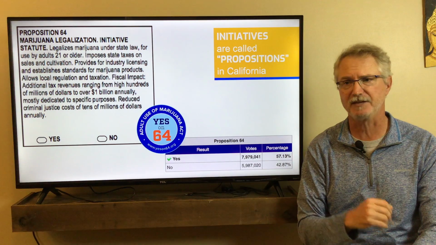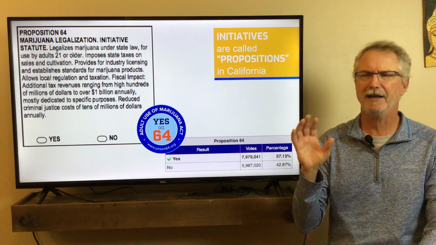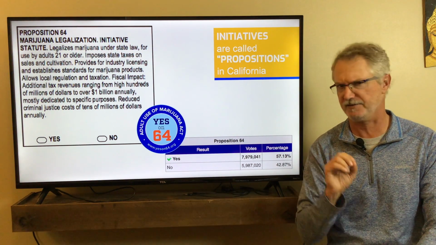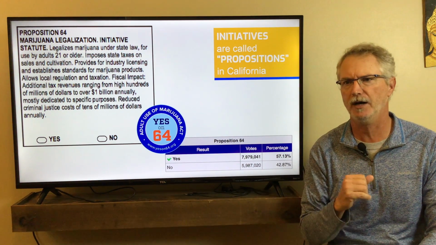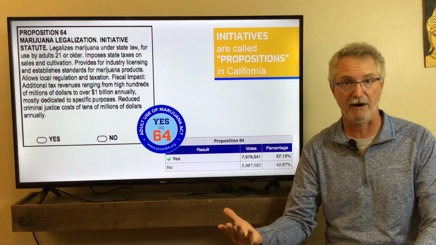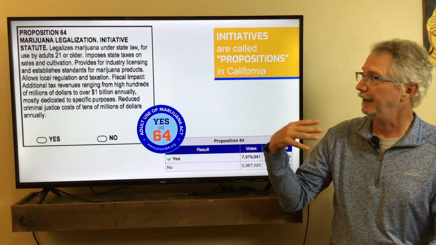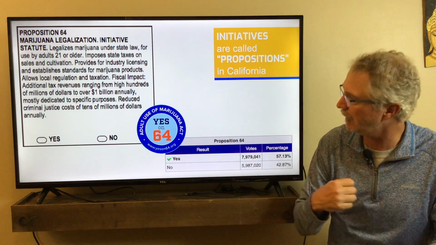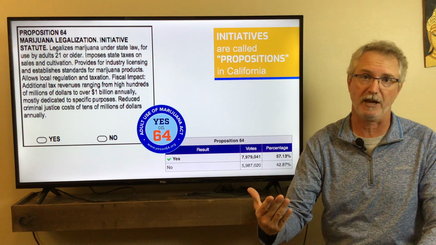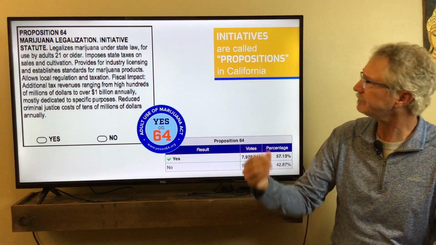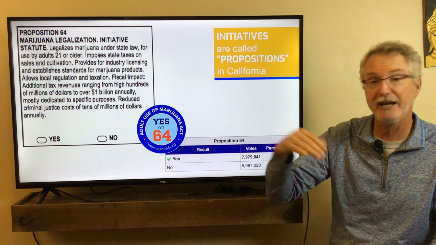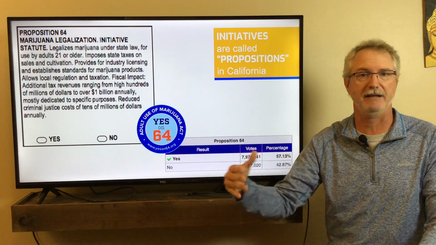And then the third one is initiative. And a lot of times with initiatives, these are things that maybe the state legislatures really don't want to make a decision on. I know in Kansas several years ago, before the Obergefell case, they had on the ballot, should we allow gay marriage? And of course, Kansas voted that down. Here's an example I believe this one's from California, where they were asking, should we legalize marijuana or decriminalize marijuana? So the people got together and got enough signatures on a petition to get it on the ballot, and then the people voted whether or not to make that a law.